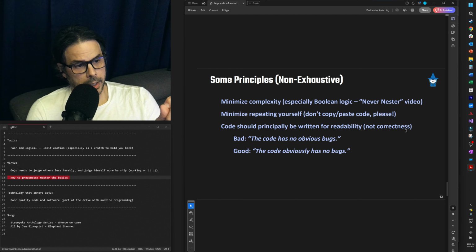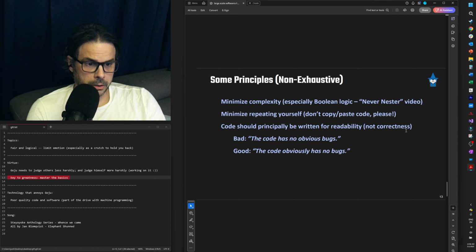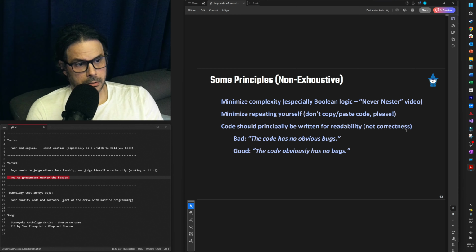And when we have to change code that is not readable, there's a greater likelihood that we are going to introduce bugs even to code that is correct. However, if we're writing code that is principally readable, again, even if it isn't correct, it should not be too hard, hopefully, to change that code so it is correct and continue to maintain readability.